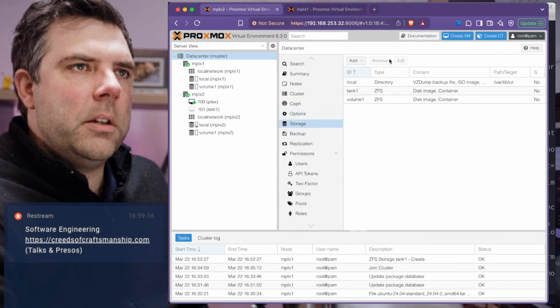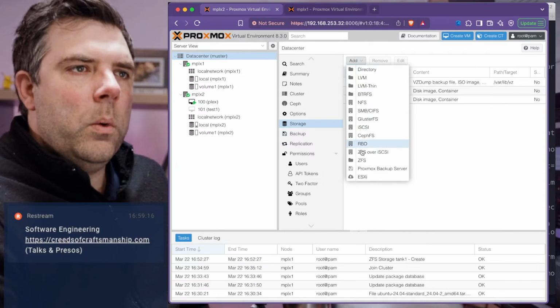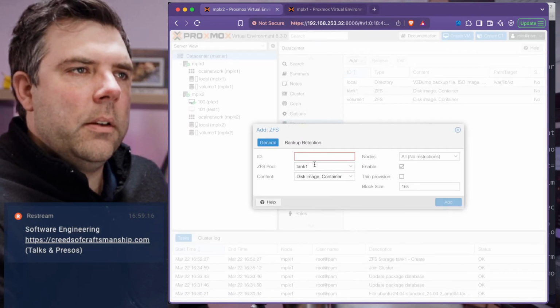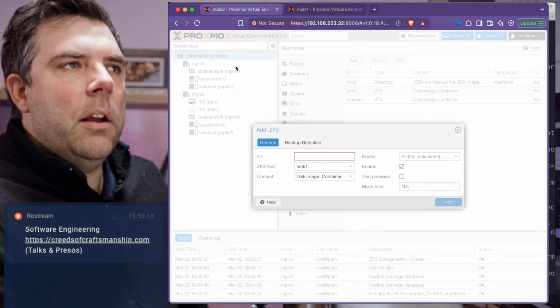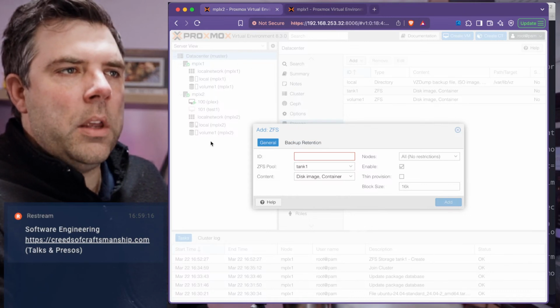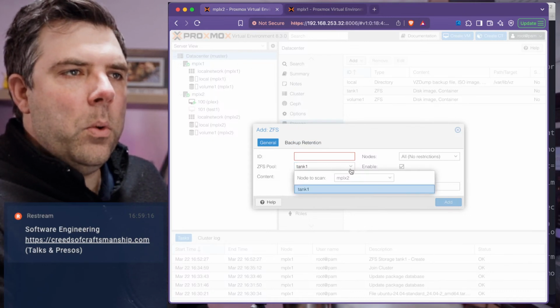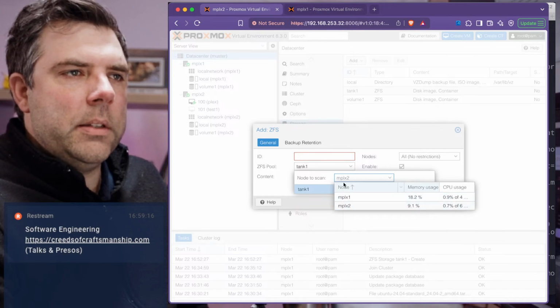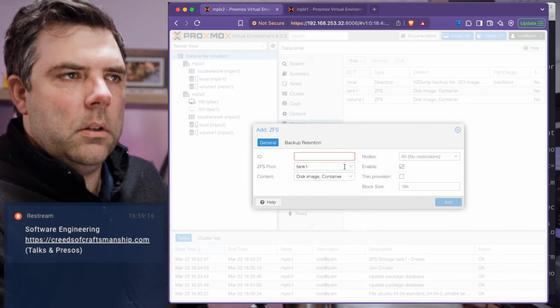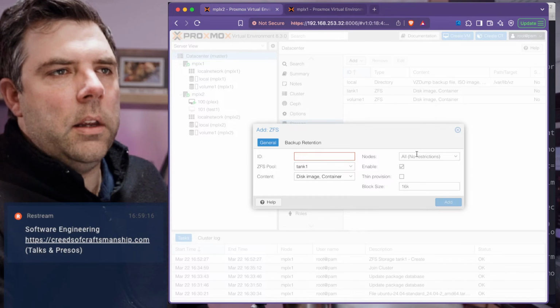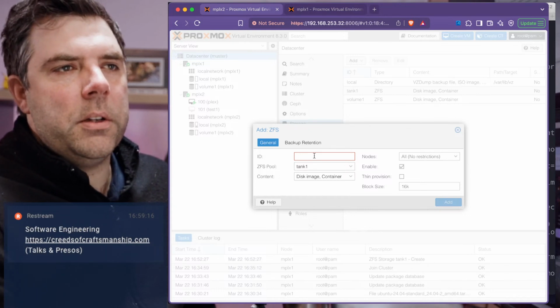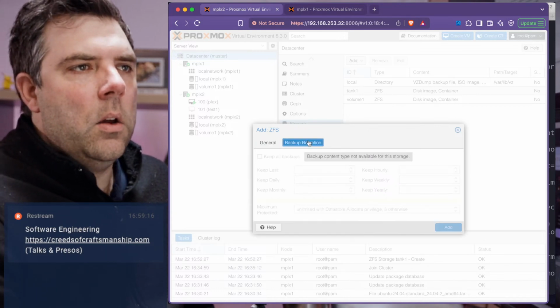So we would have to add a ZFS, giving it an ID that's going to persist as its logical name across the data center, and then the pool needs to exist on all of the nodes that are going to participate in the replication.